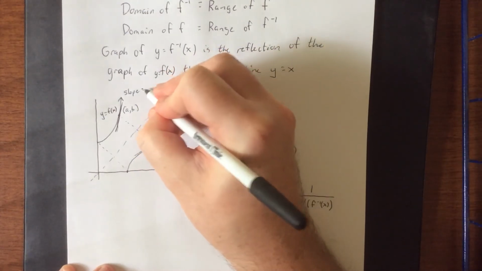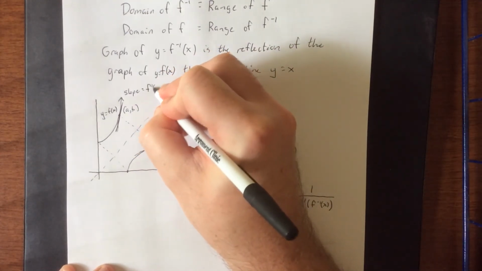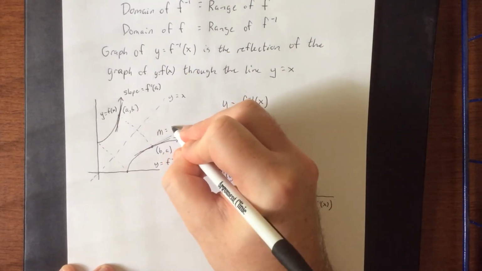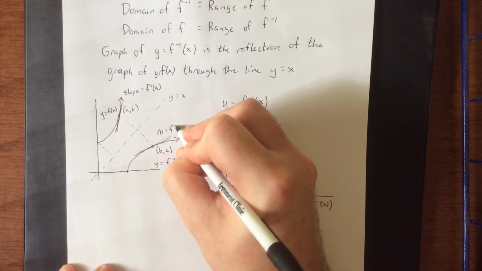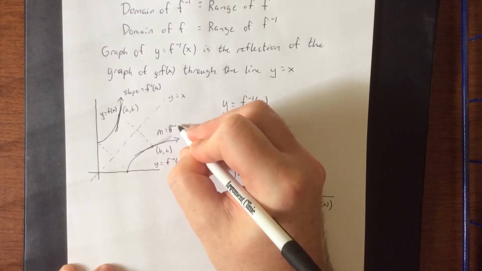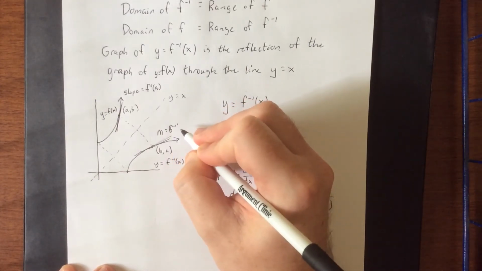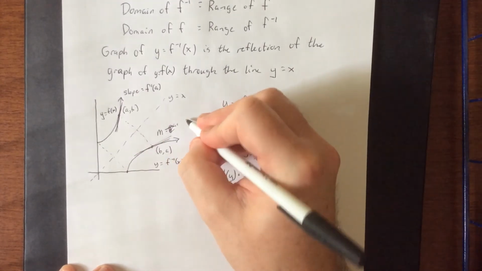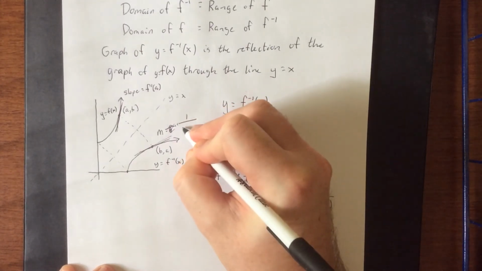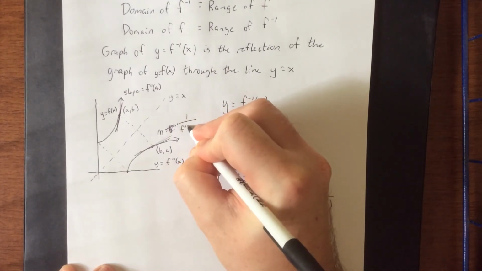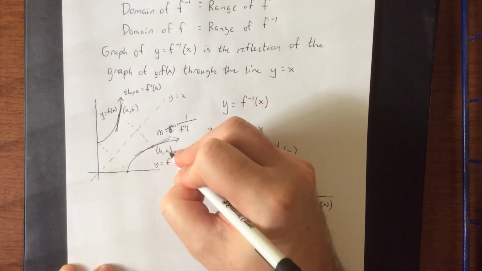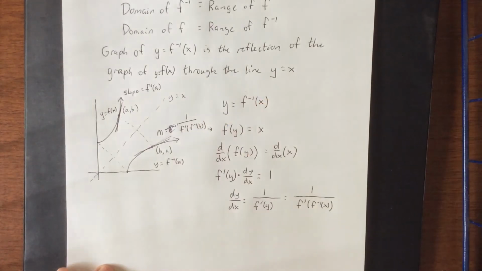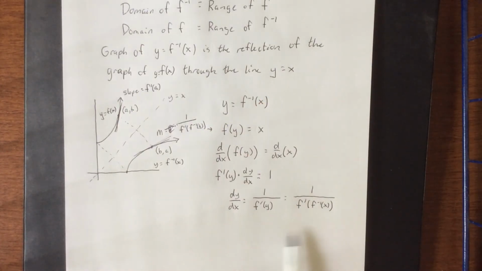So this slope would be equal to f prime of a, and this slope down here would be equal to f inverse prime, that's not very good notation, is it? Evaluated at b. So I guess the better way to say that is this would be the reciprocal of f prime of a, except we're not allowed to say a because that's the y value, so this would be f inverse of b. So that's what this formula is trying to convey.